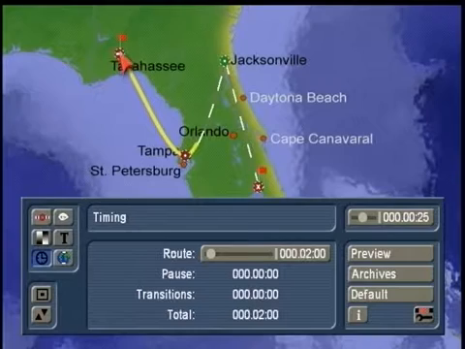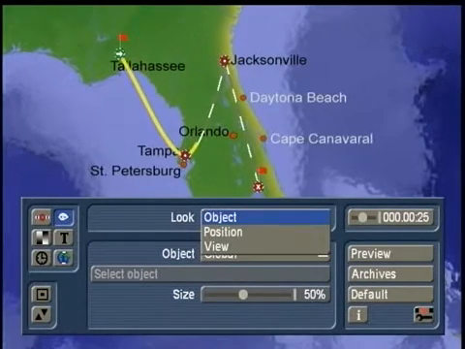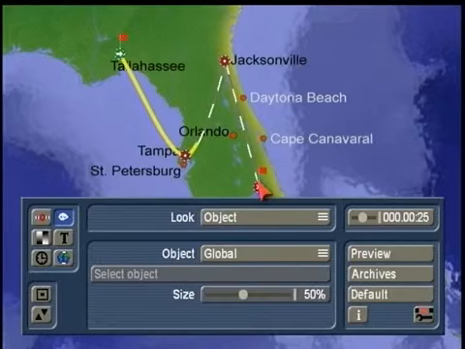Let's go back to our key point. So left-click on that. This button here allows you to work individually with your key points. You can change objects, positions, and views of whatever object has been placed on this specific key point. Right now we have the objects set to global. That means that anything we've set up as a key point, beginning and ending, whatever the objects are, is going to be a global option. So if we wanted a different type of object on these two key points, we would work here to make individual changes, so that maybe this might be a pin, maybe this might be a flag. We're going to leave these as global options.